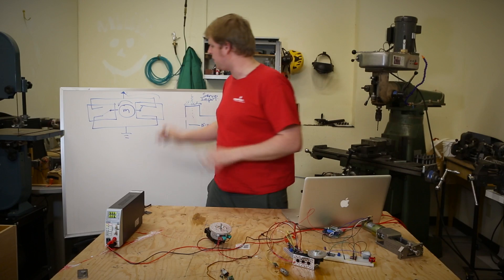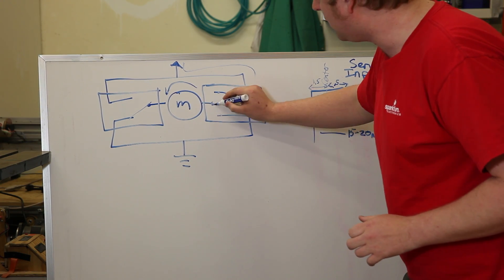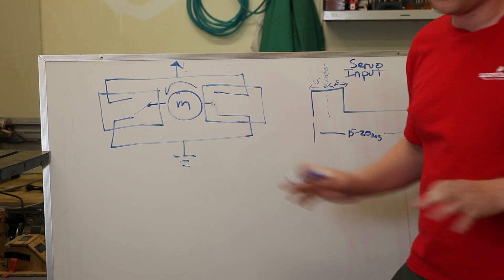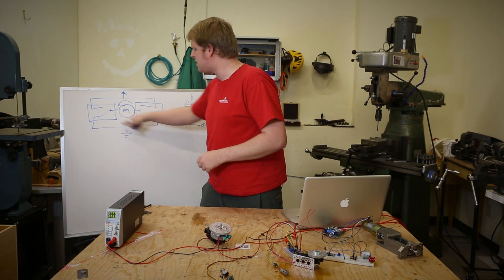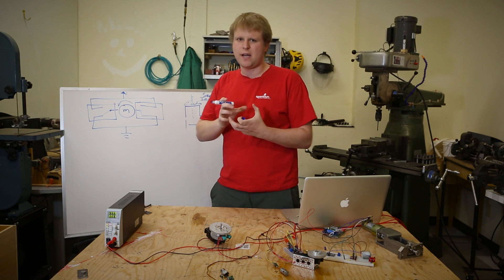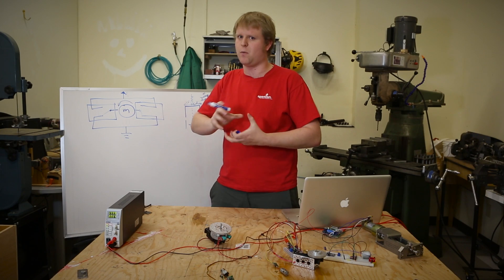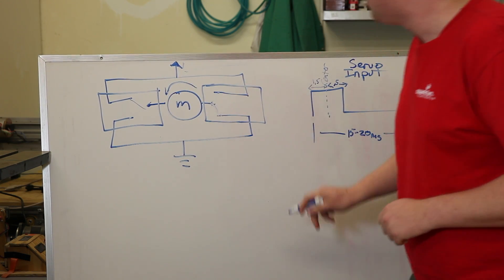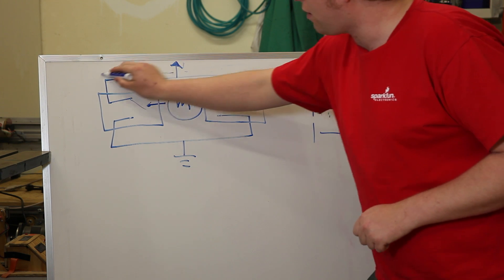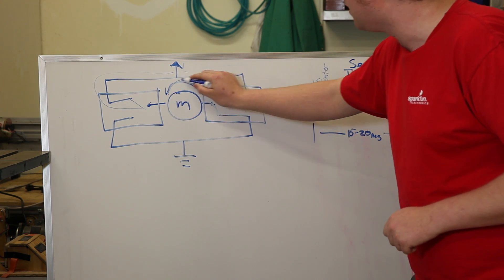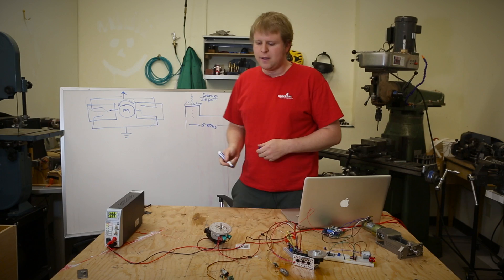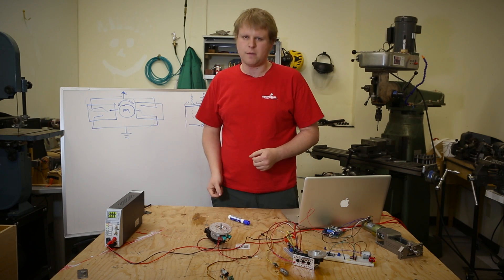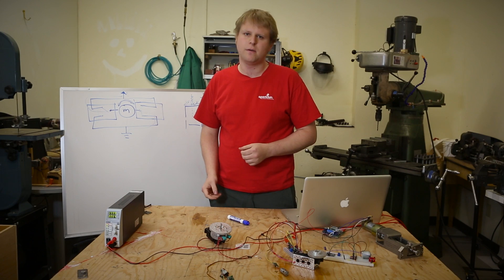If we do the exact opposite, we leave the switches alone and go back to normally closed for both of them. The motor doesn't move and in fact, because the motor leads are shorted together, it's providing a nice braking action so the motor doesn't want to turn. Let's turn it the other way. We'll break this switch, make it here, and now the current flows through the motor the opposite way, making the motor turn the opposite direction. It's a nifty little trick to make a simple control system without any microcontrollers.